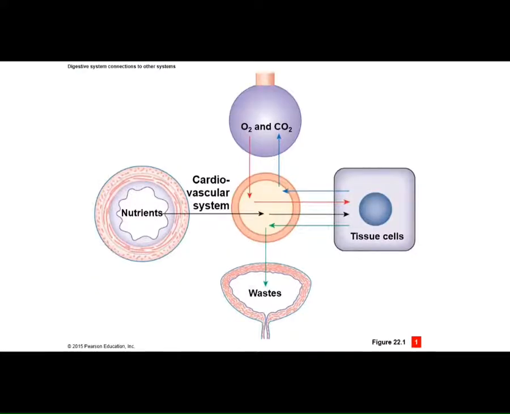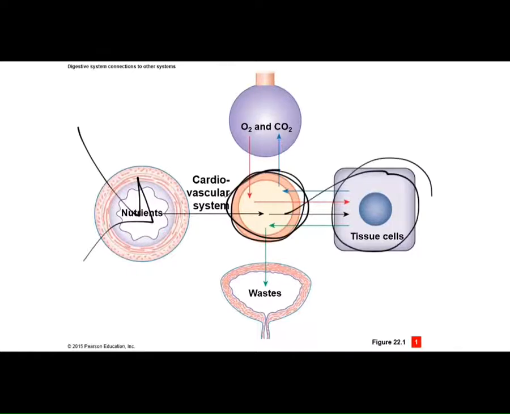So we can see now this interplay between the digestive system bringing in nutrients, but those nutrients going into the bloodstream, aka cardiovascular system, being sent to the tissues of your body, going to the pulmonary respiratory system for the exchange of gases, and going off to the urinary system for the release of waste products. So again, you can see the basic connectiveness between these systems.